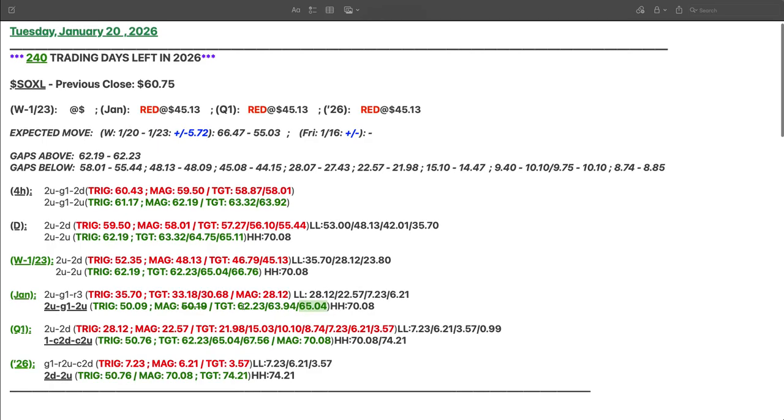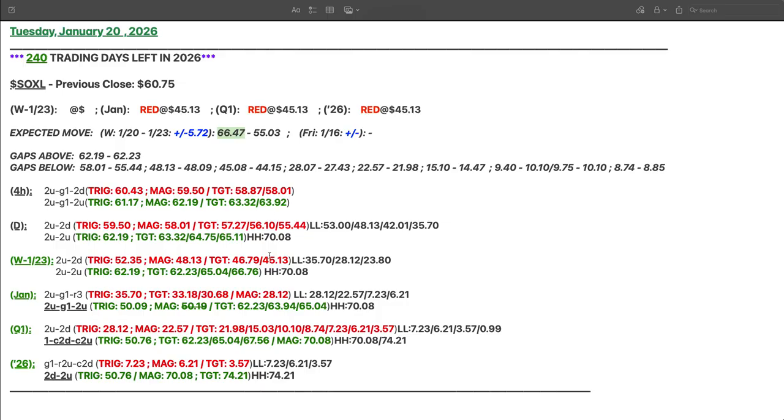63.94 and 65.04 as well were our extended targets, right? These were the ones that we already had out here. We would go ahead and add that 66.76 on there as well if we keep pushing. But that 70.08 seems to be calling, so we could get past 66.76. But the market makers do expect that we should end somewhere around there for the week. So we'll see. We'll add some more triggers and targets here as we get into next week's price action.